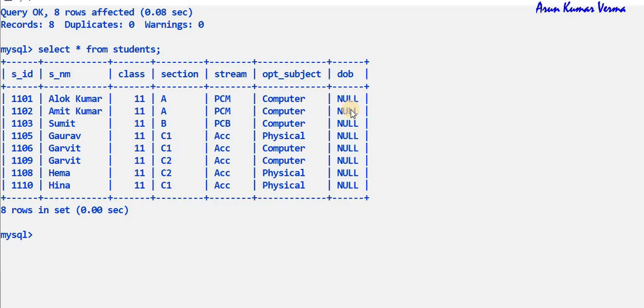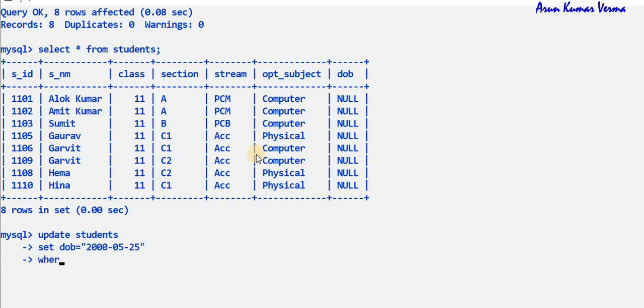Suppose I want to insert the date of birth of Alok Kumar. So let's see how we can insert. Use the update keyword. Update students and set DOB equals to, first of all you have to write the year, 2000, the month is 5 and the date is 25.